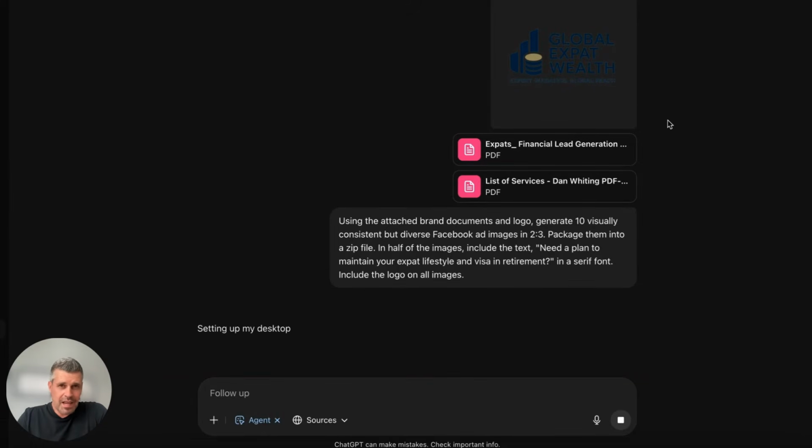So Agent does take quite a lot of time to work, but if you haven't seen it before, it's kind of amazing to see how it works. Even if it does fail half the time before, it's pretty awesome, at least in theory. The way that it works is it opens up a browser within ChatGPT.